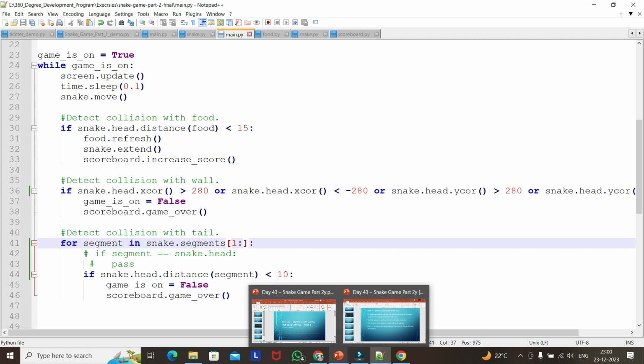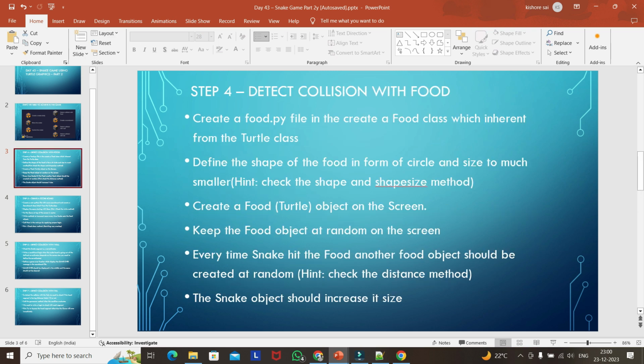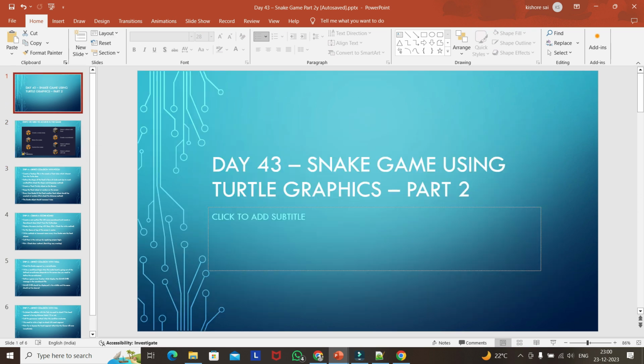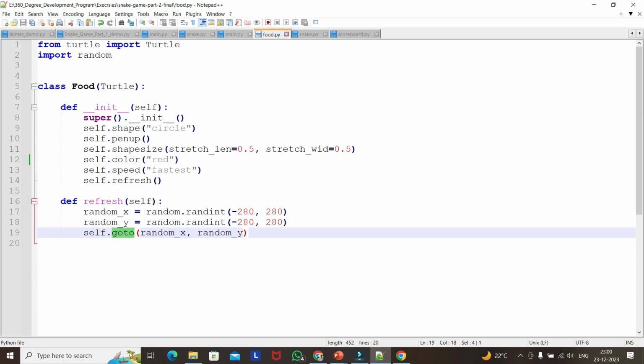So yeah, that's it. I think we have done the snake game. Yeah, we can play using the snake game. You can do your own modifications. For food you can give a turtle, whatever you like, and you can increase food size also depending on your requirement.